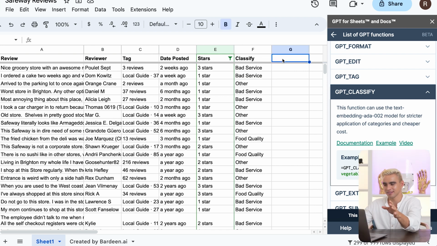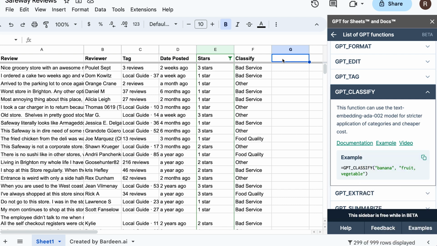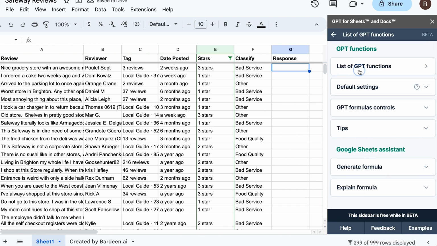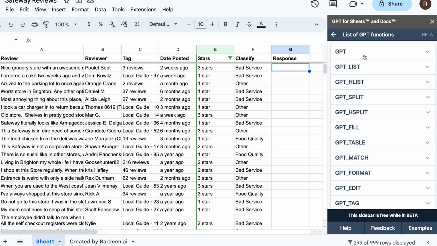And even better, we can create, say, a response, a nicely formatted response message as a shop owner to that reviewer at scale. If you haven't done it before, well, there are 1,000 reviews to go through. AI can do it for you, right? So let's do a response column. And for this use case, I'm going to use a different function. I'm going to use just the GPT function, which allow me to use any prompt that I want.